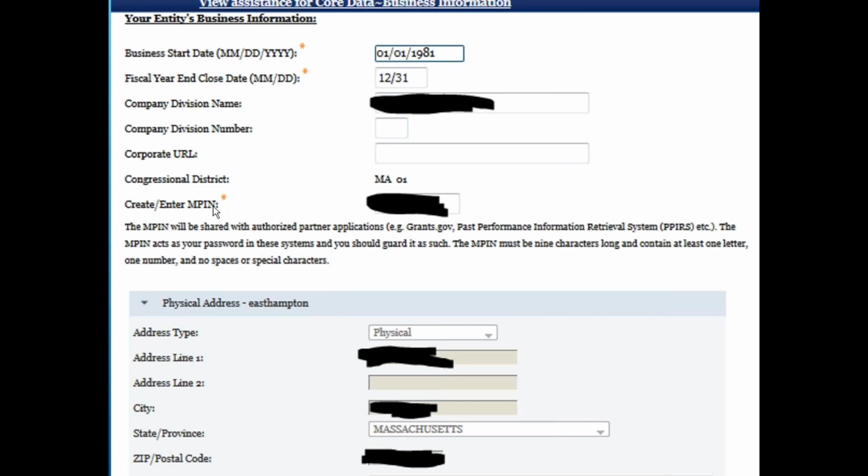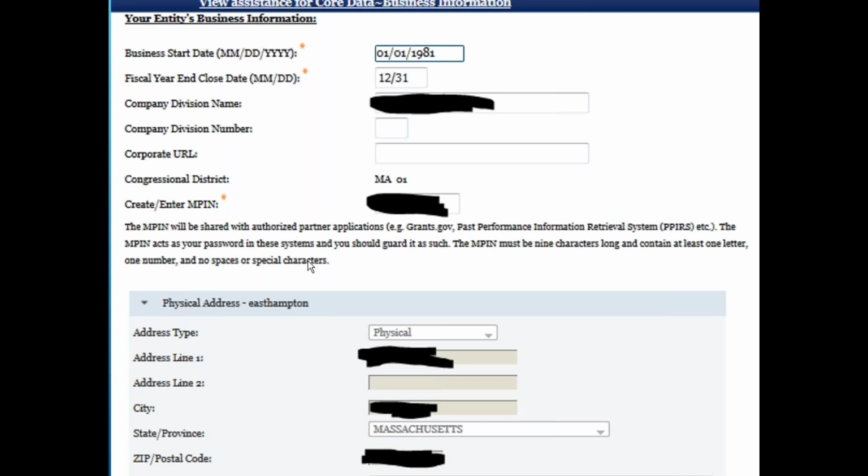And so you see right below it says what it has to have in it. Yeah, so you can see that you have to have 9 characters. It has to contain at least 1 letter, 1 number, and it can't have any spaces or special characters. So whatever combination of numbers and characters makes sense to you, I would say utilize that, and then file that number in either a really easily recallable vault in your brain or on paper somewhere in your filing cabinet.